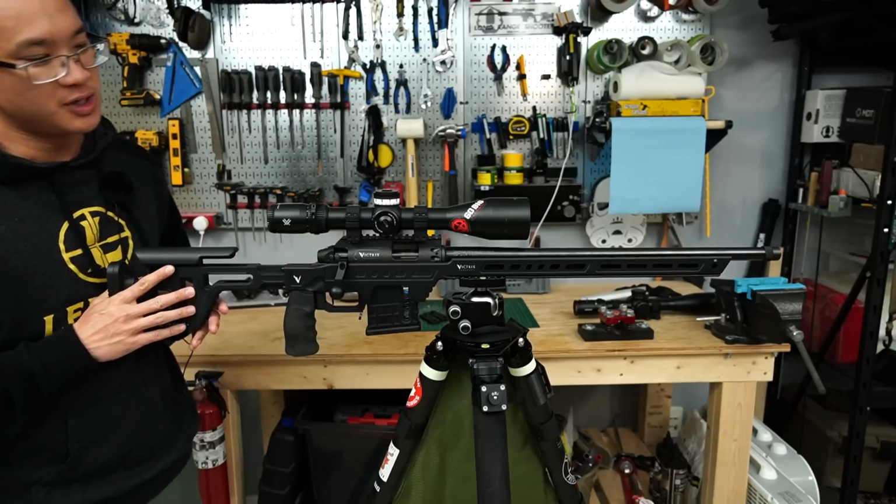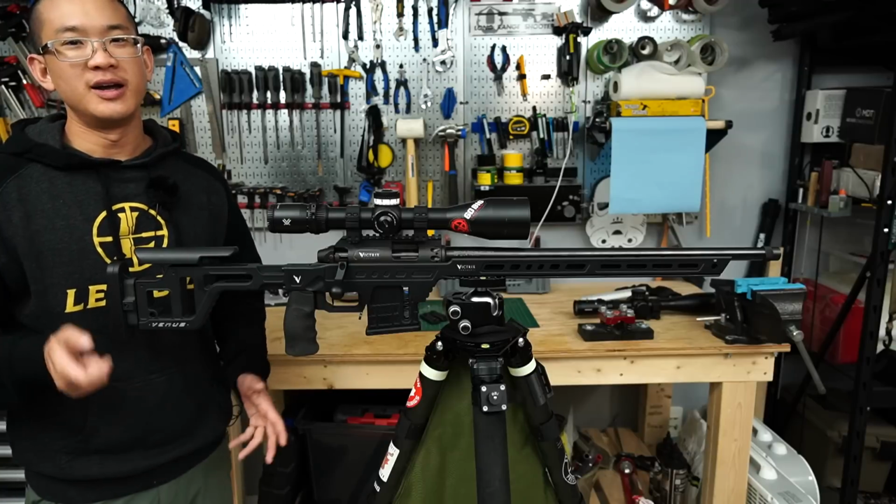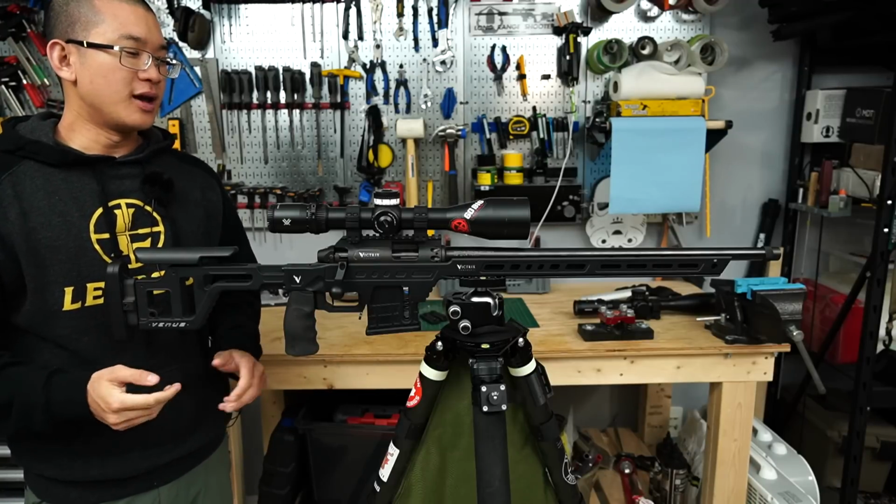So I did most of the shooting with the Venus here just off the bench initially to just see how it shot and how the action felt and everything. And I was really impressed.